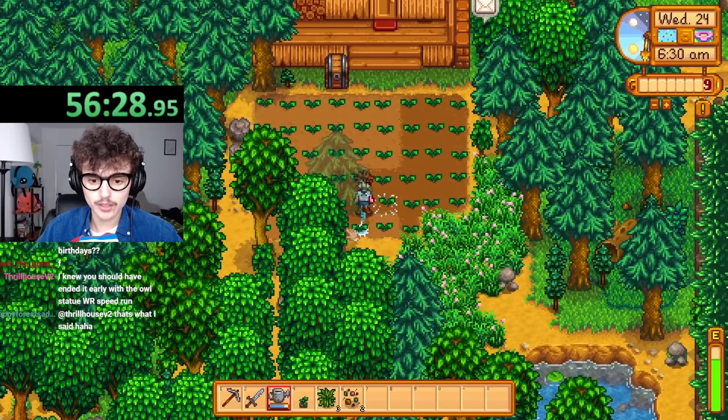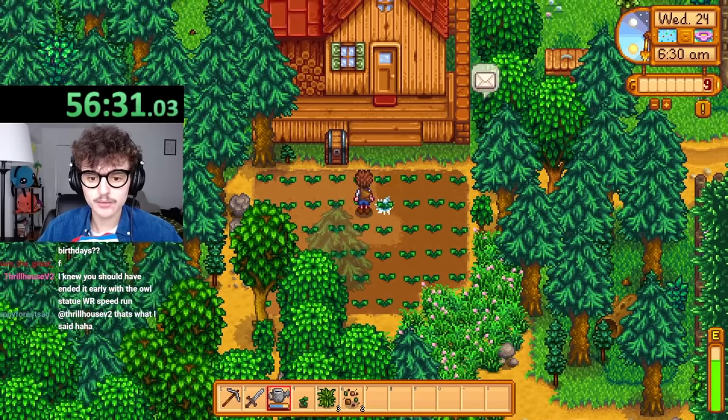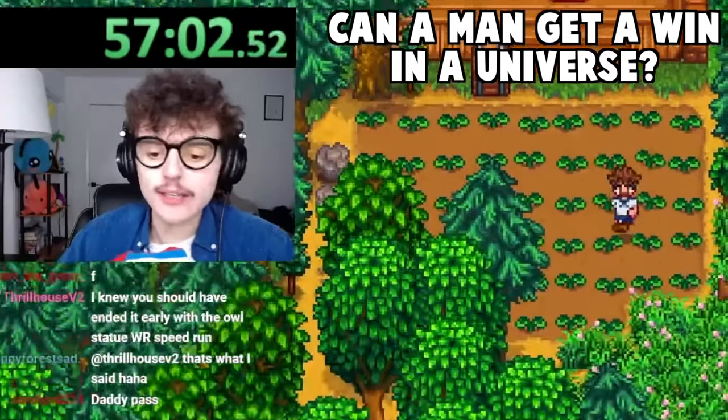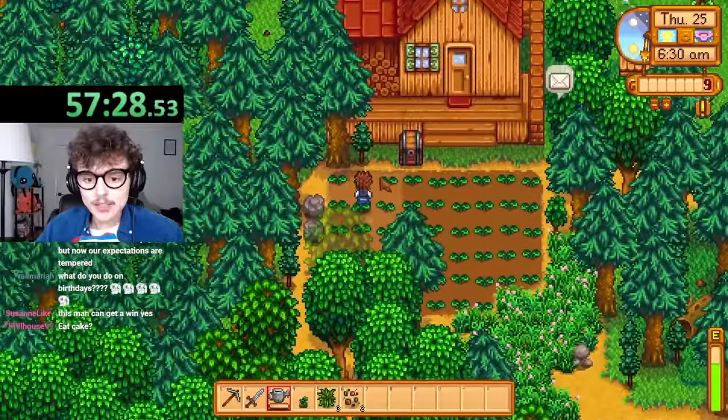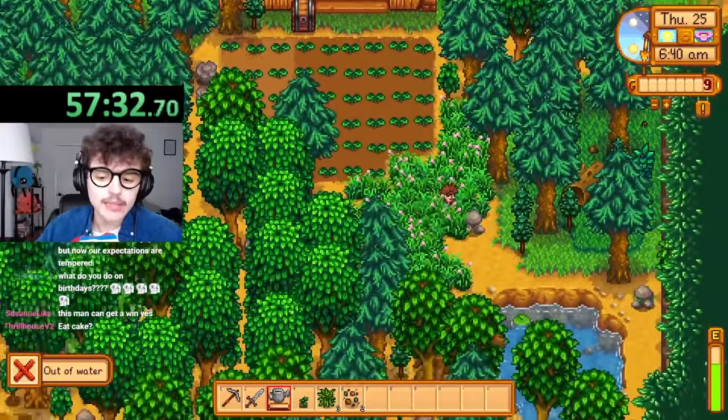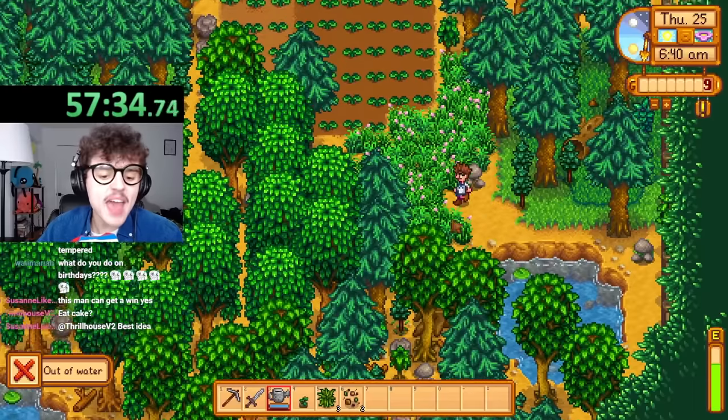We definitely should just wait until summer, planted wheat. Of course the spirits are very displeased today. Can a man get a win in a universe? I would like it to be a lucky day, and I would like there to be lots of rain, and I would like this egg to turn into mayonnaise.